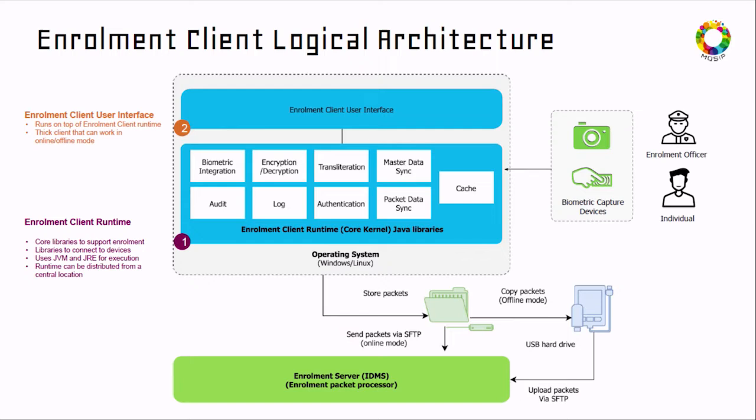There's the enrollment client logical architecture. The highlight in this specific space is how not to let the biometric get compromised while the enrollment is happening. To that end, we are working towards L1 devices. You will probably come across these terms very soon because they are coming to India too. In an L1 device, the device makes a handshake with the MOSIP server directly, and the image that it signs and encrypts can only be decrypted by the enrollment server.